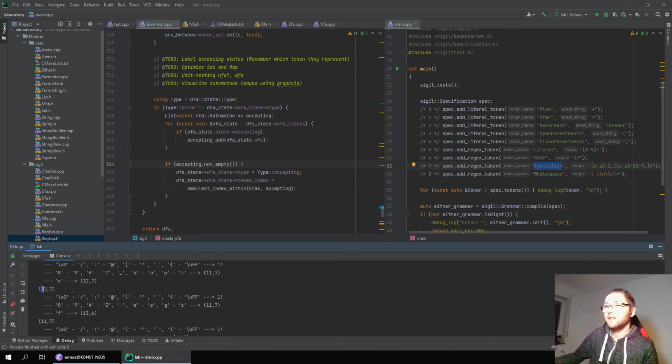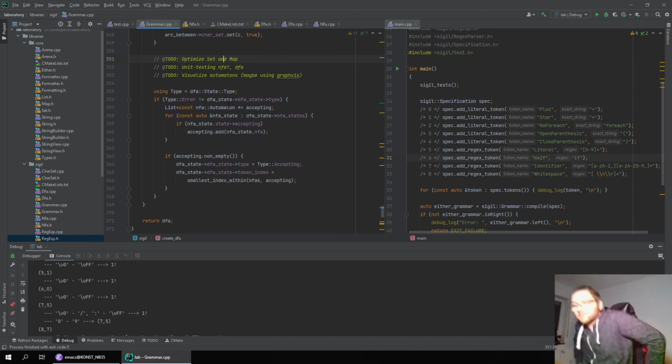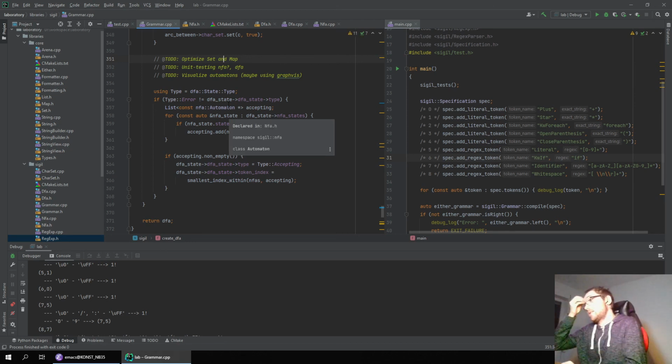So we already saw an I. So now we are in state 13, and if we would accept, we would accept with token 6, and token 6 is if keyword. So this algorithm differentiates ambiguous tokens and chooses the first one. And I think this is what we like.